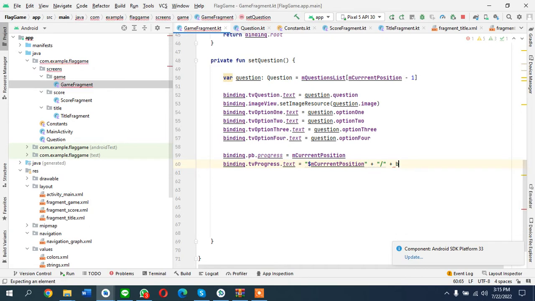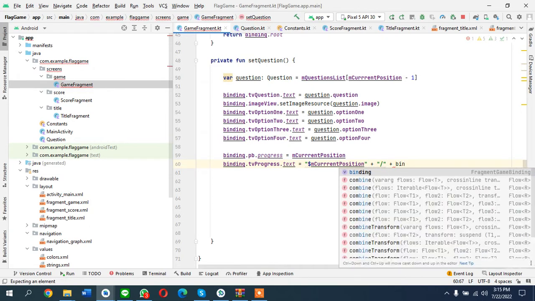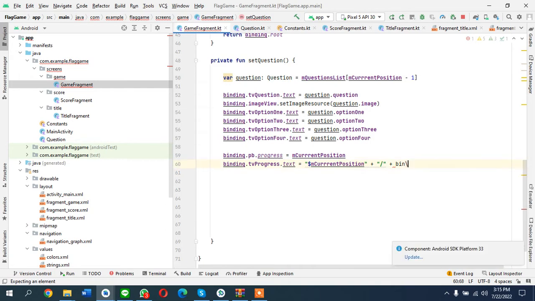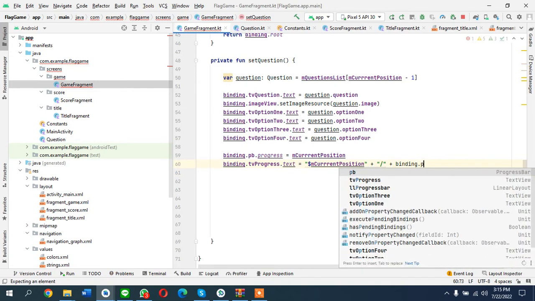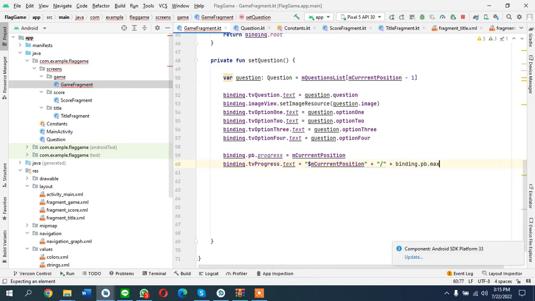And you might not understand this right now, but I will explain this once we run the app. So what I have done is that this will display something like 1 to 10 or 2 to 10.